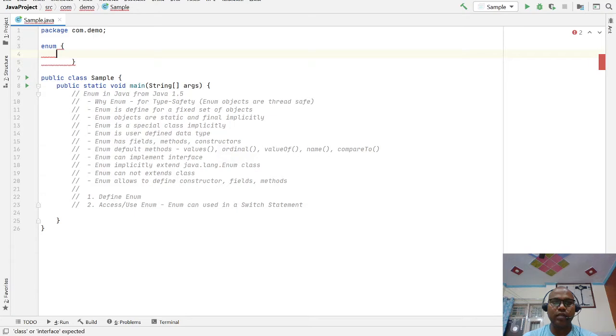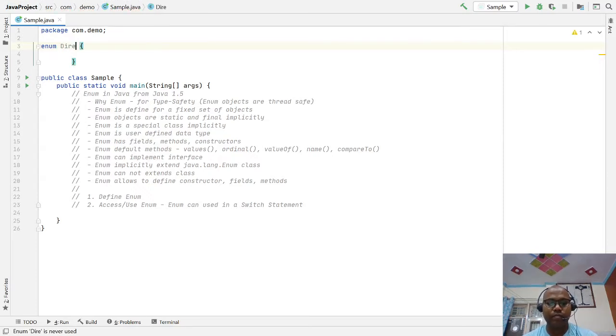Inside here you give the name, that is, Directions. What are the possible directions? East, west, north, south. So these four. This is the syntax you can define. Now your enum is defined.